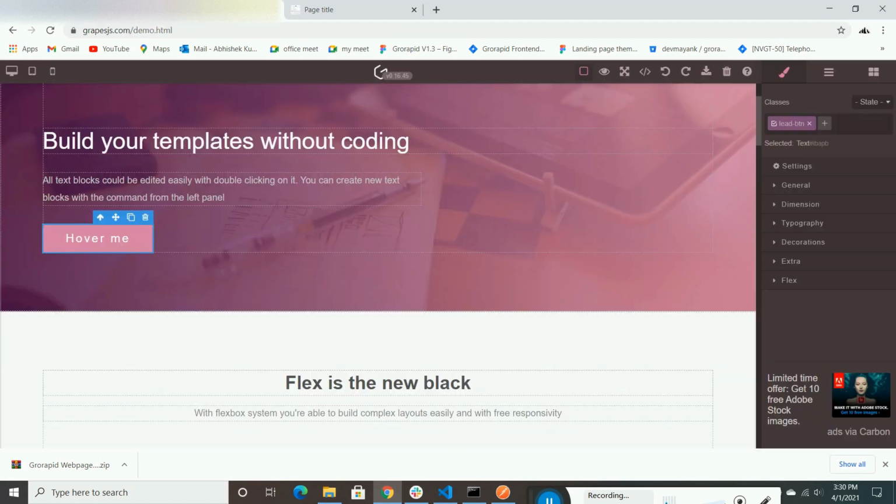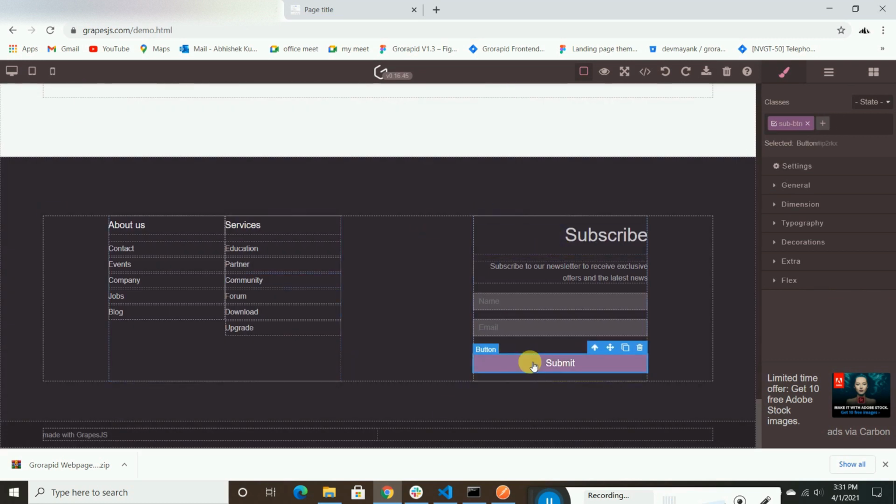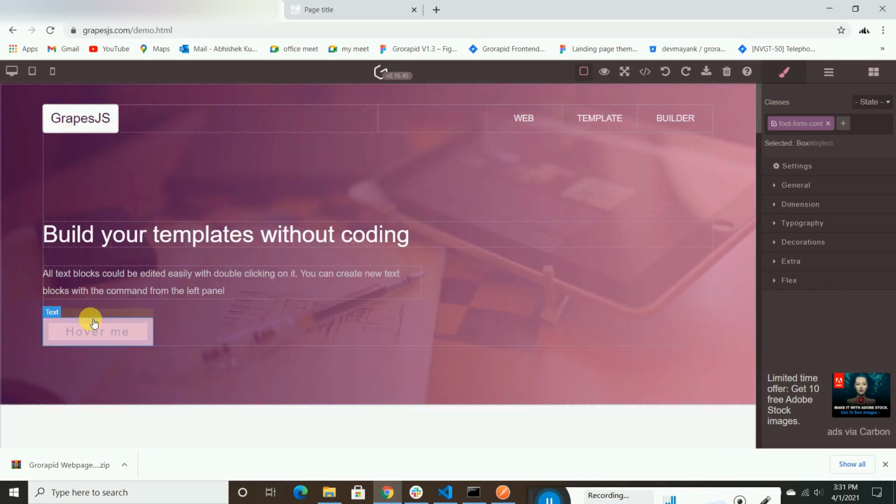If you go into the form part, right now they have shown the text part because this is the submit button. So on this form button, you can see it is not showing any kind of method and all the things. If I show you the form part, they haven't shown the form part also, so it's kind of a demo page. So that's how you can use and customize your web page builder like this.